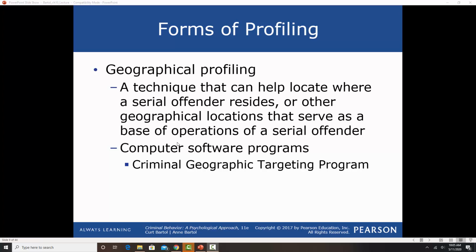The current popular software for this is based on Kim Rossmo's work. He was the first PhD in criminology in Canada, who created the software program for his PhD. Based on his research, by the way, he found 4 patterns that are used in geographical profiling. The first is the hunter. They set out from their home or in their neighborhood to find victims, and they tend to be geographically stable.